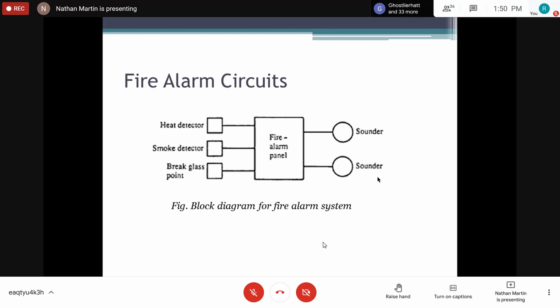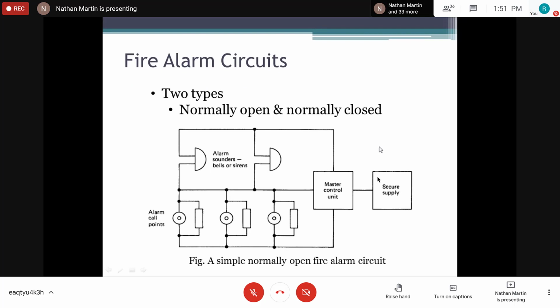So moving on, this is basically the diagram of a fire alarm circuit, the typical block diagram. So we have our sensing devices such as your heat detector, your smoke detector, your break glass point, and we have the control panel, right? And we have the sounders, right? So any one of these sensors activated, then the control panel will sound, right? They can be programmed so that it gives a local alarm or a non-local, right? An entire facility alarm, such as the ones that are installed at UTEC, right?